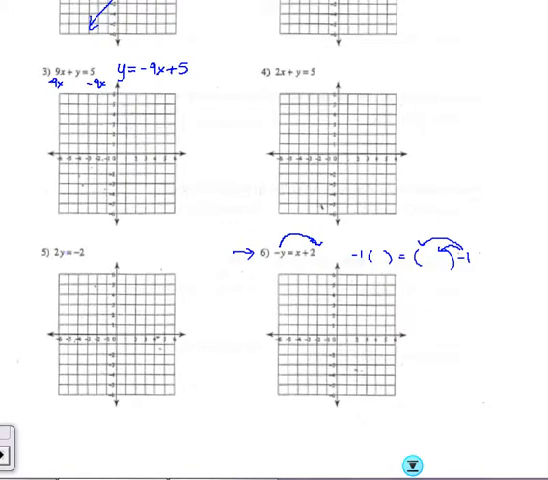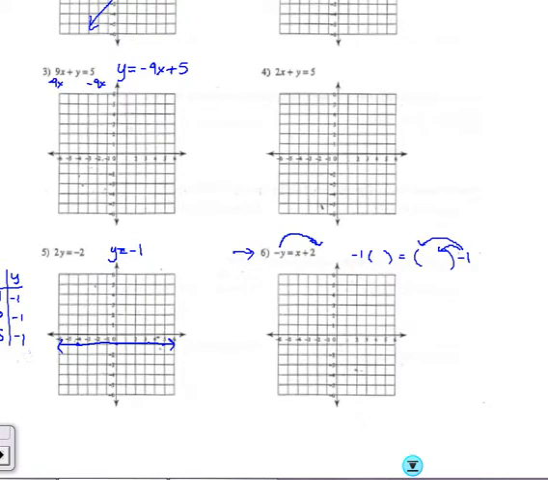Here, this looks different. So we have y equals, divide both sides by 2, y equals -1. Sometimes students think, oh, I forgot how to graph that. Well, no matter what the x is, the y is always going to be -1. So I could just plot a couple points and say, well, if x was -4, if x was 0, if x was 5, I just randomly chose those x's. No matter what x is, y is always going to be -1. So you can go to -4, -1; 0, -1; 5, -1. So this is the line y equals -1.